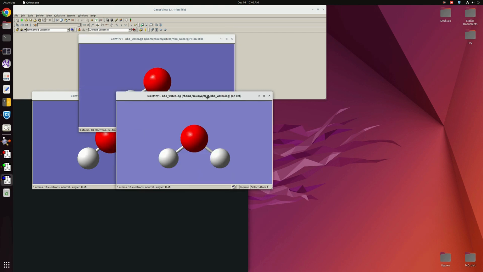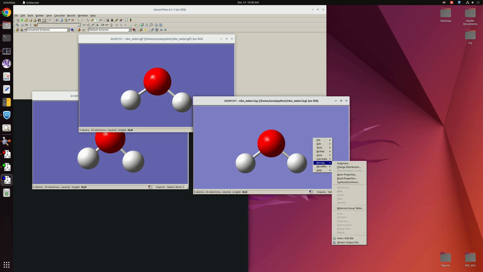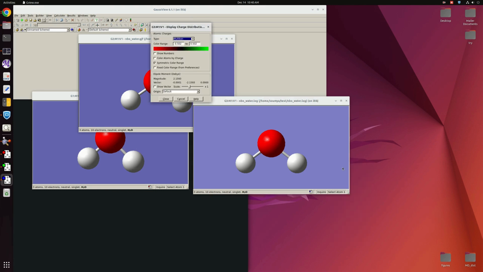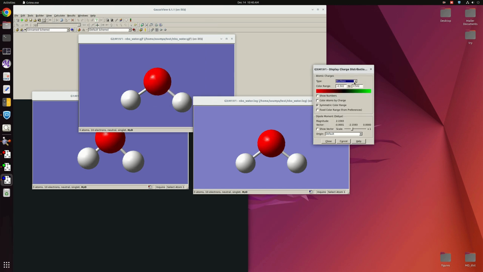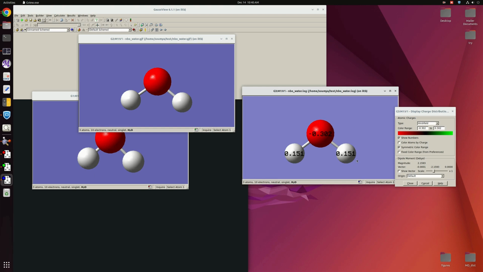Here you see we have the NBO log file. And here I can show you in the result section. I can go to the charge distribution, and instead of molecule charge here we will choose this Hirshfeld charge, because we have chosen this Hirshfeld. So here I am choosing this Hirshfeld and showing the number. Now you see that this is the number our NBO Hirshfeld charge calculation has given us.